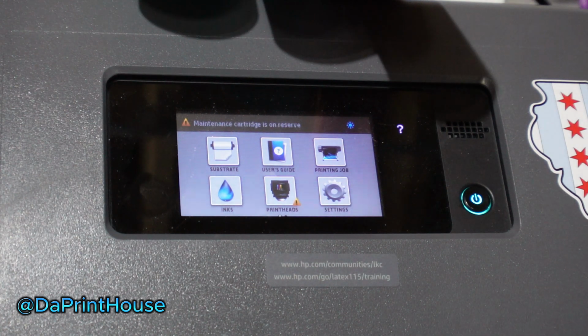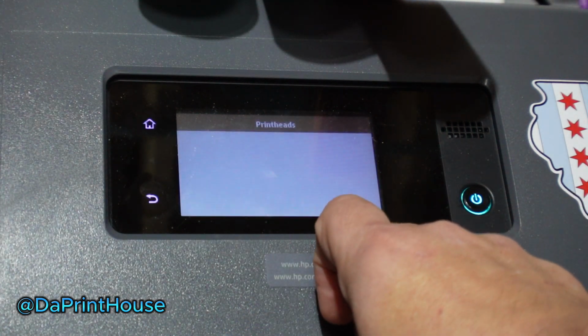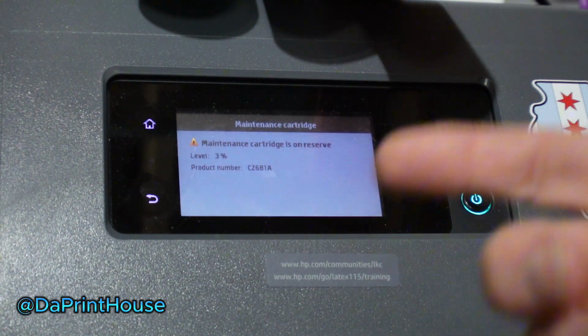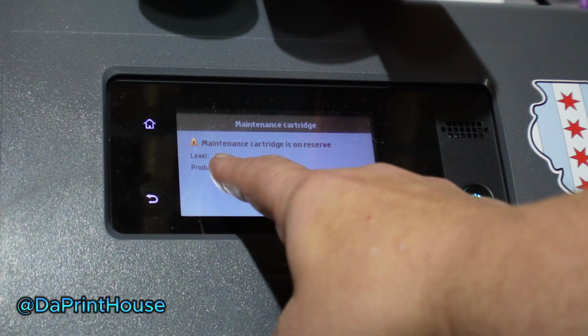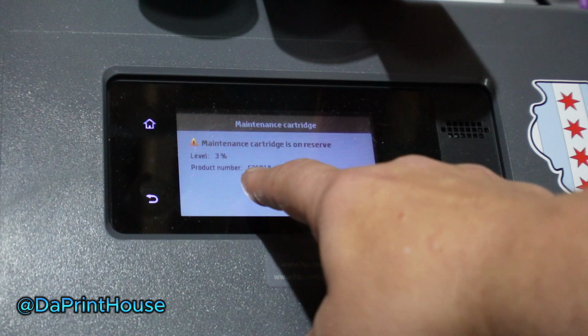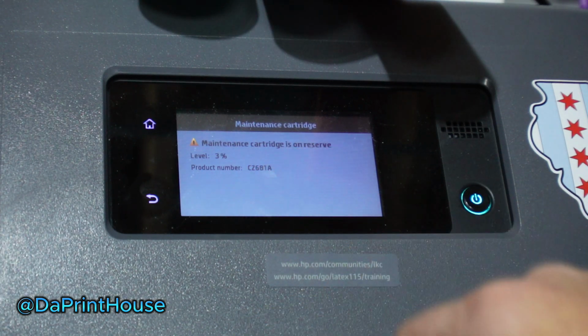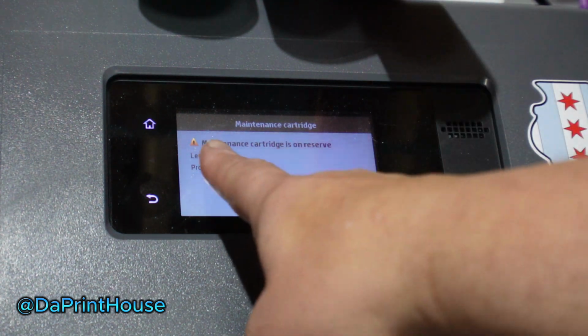But I wanted to show you how to check your maintenance box percentage. Just go to print heads, and at the top, when you're getting the error message about it getting full, it'll tell you here it's 3%, and it even tells you the product number for the box you need, which is pretty standard. It's the CZ681A.